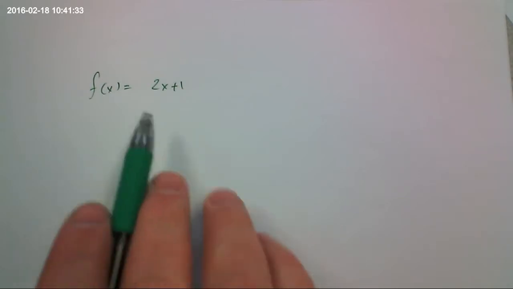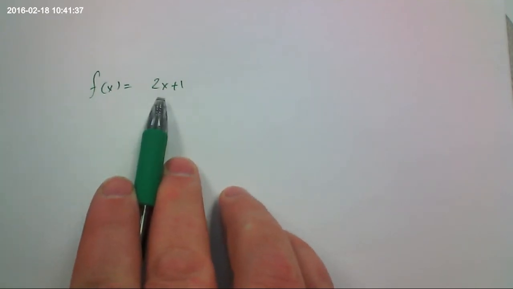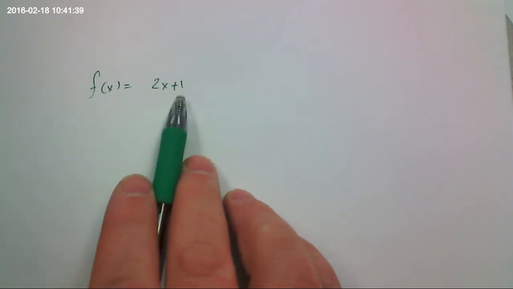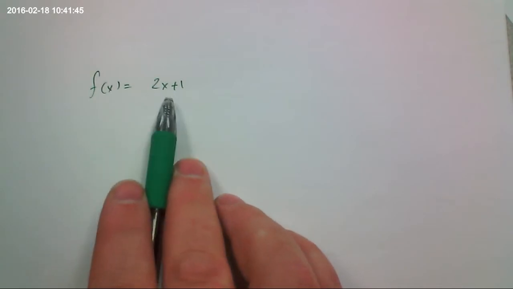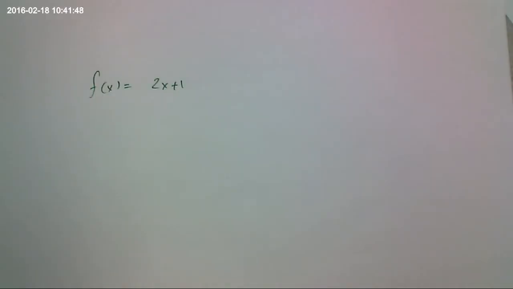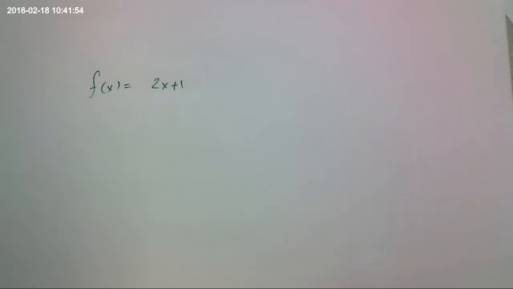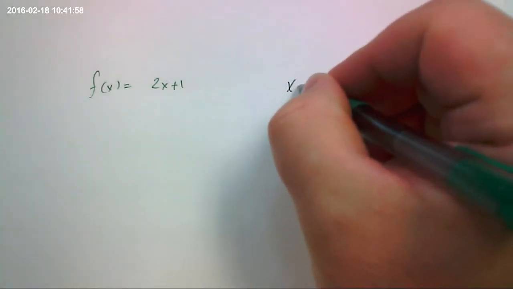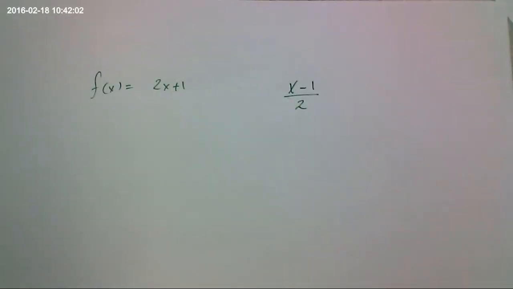The operations that this function does: 2x, right? It multiplies by 2 and then it adds 1, in that order, right? PEMDAS, right? What would be the opposite of multiplying by 2 and then adding 1? Tell me, Cyrus. Wait, if it's backwards, doesn't the order get switched too? So it would be subtracting 1 and then dividing by 2. That would be the opposite.